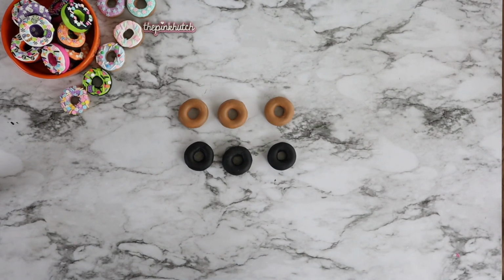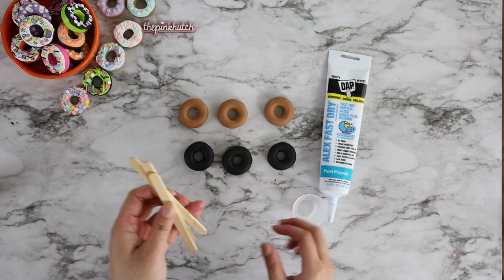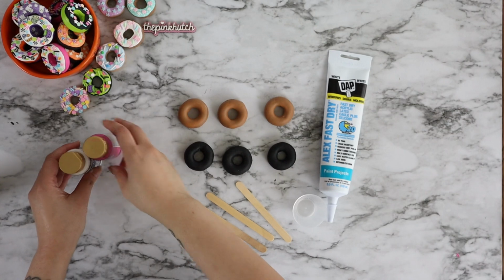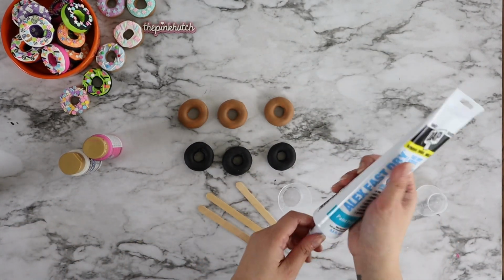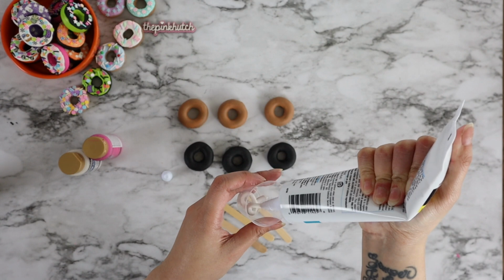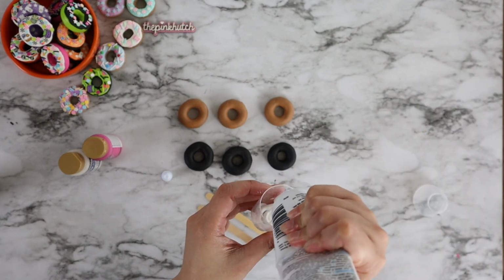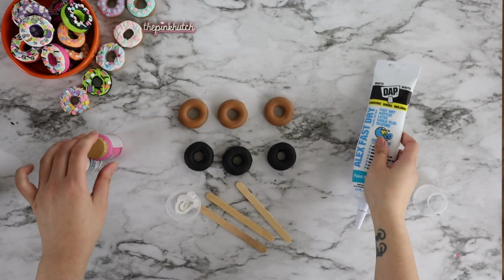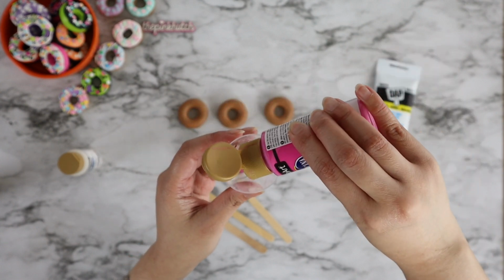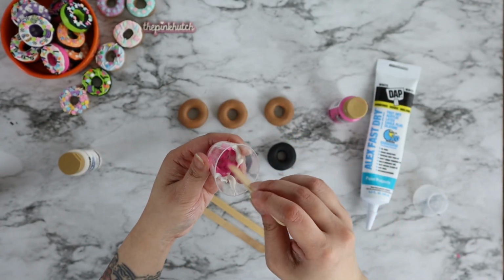After your donuts are dry, it's time for the fun part. So grab your acrylic latex caulking, your tiny cups, and your popsicle sticks. And also your craft paint in the color that you want your frosting to be. So take one of your cups and squeeze some of that latex caulking inside. Add a little bit of craft paint. Take your popsicle stick and mix it up.